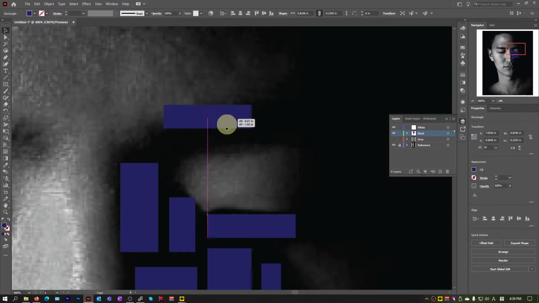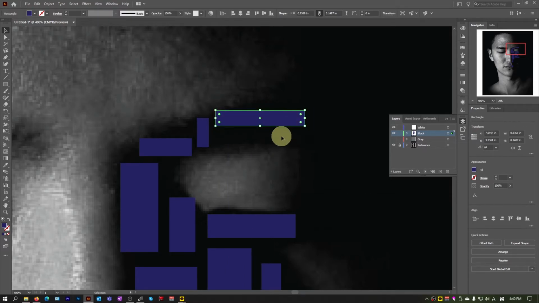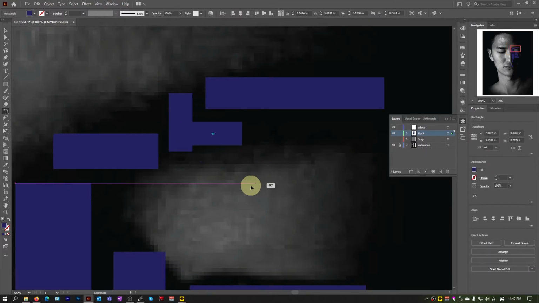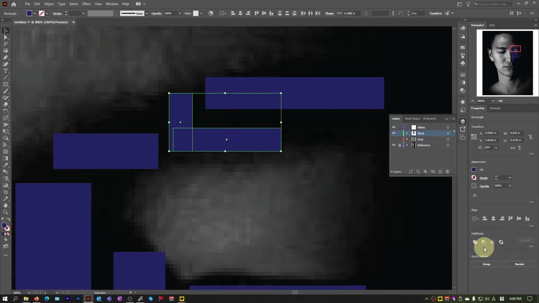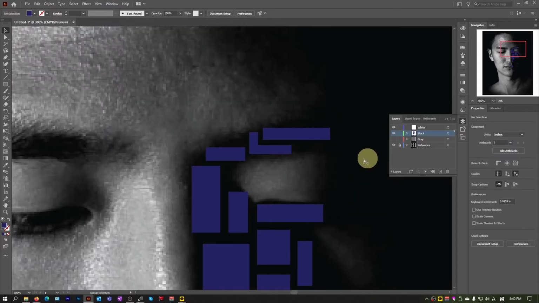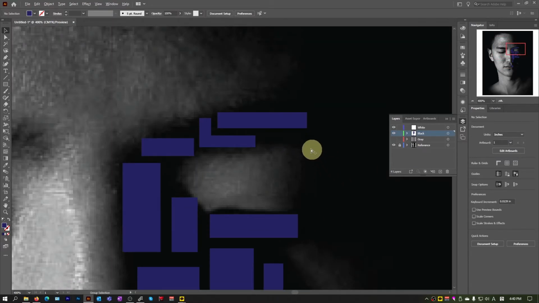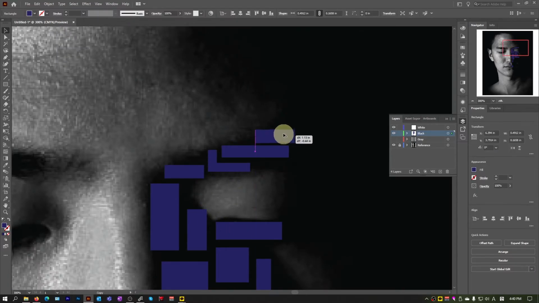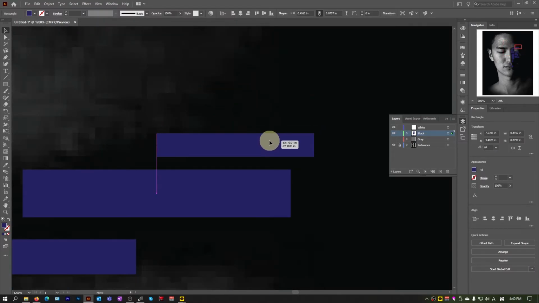Let me do my eyebrows here, but here I'm gonna make it a little shorter in here. Maybe introduce a vertical just to break away from that horizontal going on, and another long one, and rotate it around just to make it interesting. I'm gonna unite these two, lower this a little bit, and I think that is kind of cool. Maybe just another one right there, a skinny one like this.